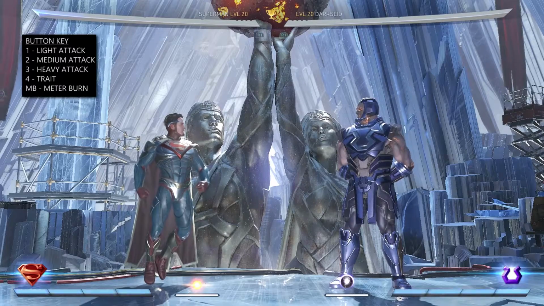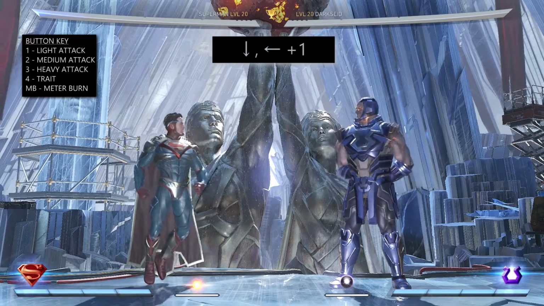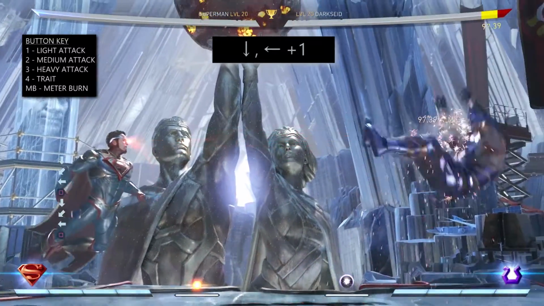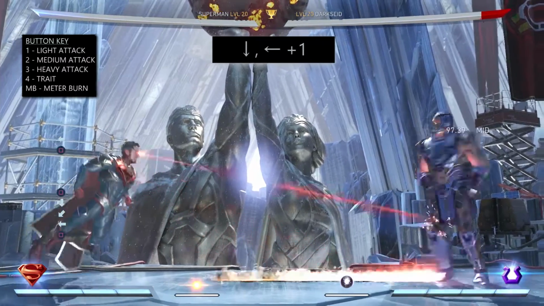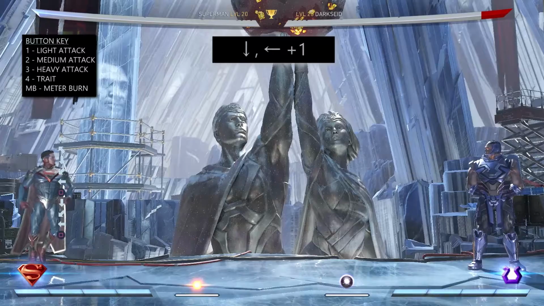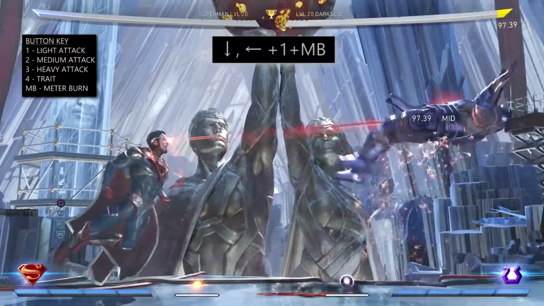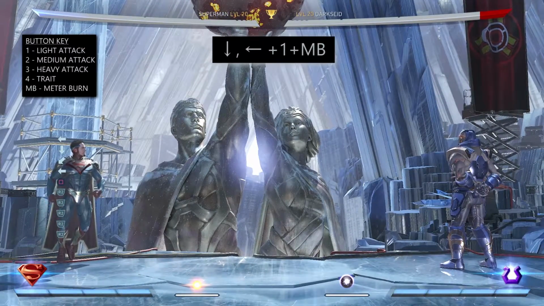But moving away from the basics and taking a look at his special moves. His first is Heat Vision, which is done by down back 1. This utilises Superman's eye lasers to cover a long distance. The eye lasers are also in a strange arc, making it sometimes difficult for opponents to avoid. You can also perform this while airborne, if so desired, and you can even meter burn it, if you so wish. This will cause a second follow-up hit that counts as an overhead.